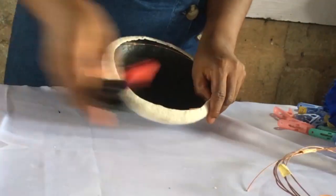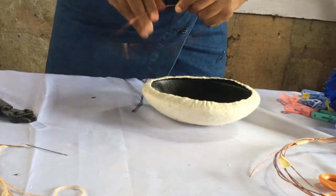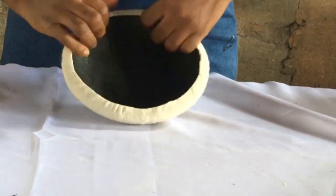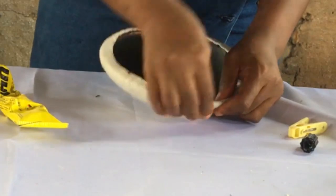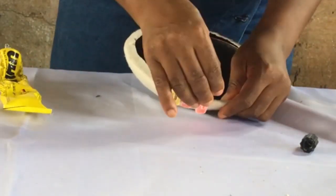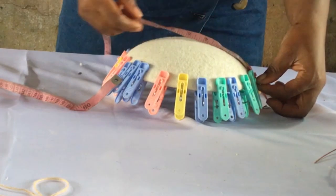Then I put in my hat wire, going all the way around. Once it's round and I've gotten it all the way around, I will take my hat wire cutter and cut it off, then bring it out in that same position so I can tie it. The reason why we're putting hat wire in is so that it is rigid — not flexible — and your fascinator base is strong. So now I'm placing it back in after tying it, and then I use my UHU glue all the way around, pushing it in. Pegs come into play here so that it would hold.